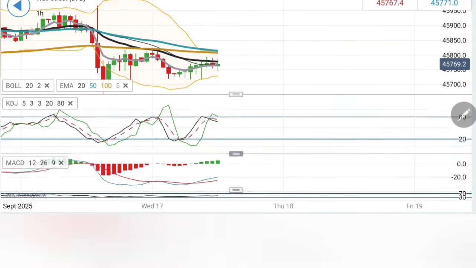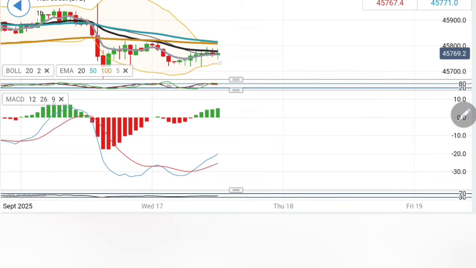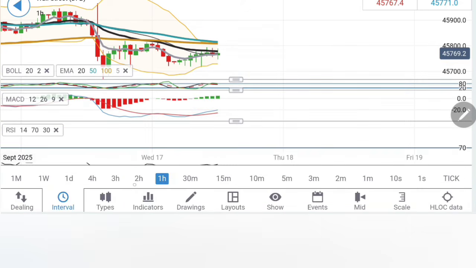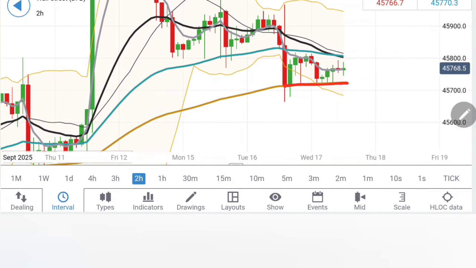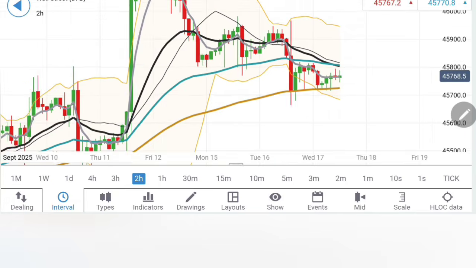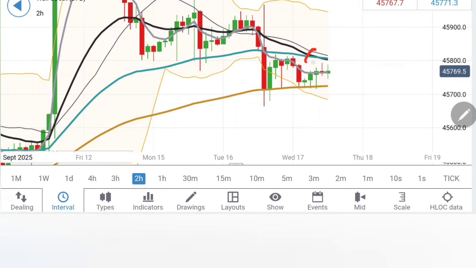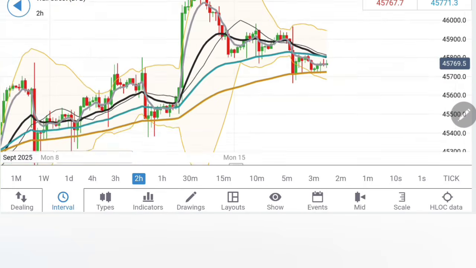See, the stochastic is at the top. The MACD, after hitting the bottom, has crossed over here and it is trading bullish. The RSI is flat. On the 2 hour, similar observation here. The support from the 100 period is pretty strong. Let it stay below 45,700 levels and that will confirm a further down move. As long as 45,700 is not taken, be cautious. The moving averages have crossed over, which is a slight bearish indication here.